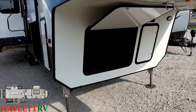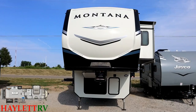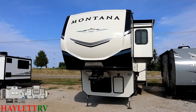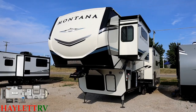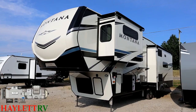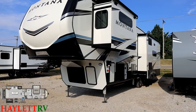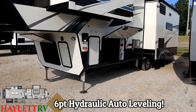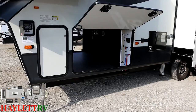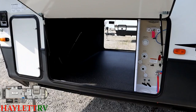You see the perforated punch-outs in here — this RV is not built with generator prep, however that is an available option, and a full factory generator install is available on a Montana here at Halet RV. Here at Halet we have a secret weapon: we're located very close to where these RVs are built, and also very close to Onan — the largest supplier of generators to the RV industry. If an RV here doesn't have a generator or isn't even generator-prepped from the factory, we can send it right down the street to Onan for a full factory install with their own Onan warranty. So it doesn't really matter if something's gen-prepped or not — give us a call and we can get you a quote either way.